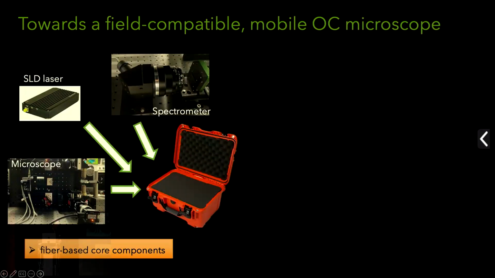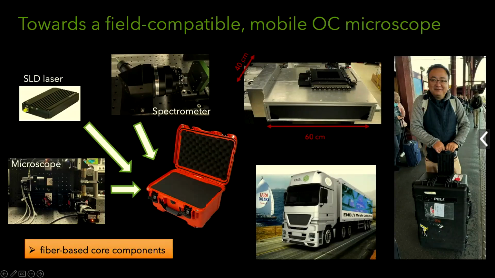And what we realized is that to really study marine biology in the field, we need to be able to miniaturize our microscope and actually bring it on site. And this is what we did. So Ling, a fantastic scientist in my lab, actually miniaturized this optical coherence microscope. He put it into a single traveling suitcase, and we brought it here on the train. It will later this year and next year be on the Amber truck that will actually traverse Europe's coastlines to study the marine and coastal biology across the scales.